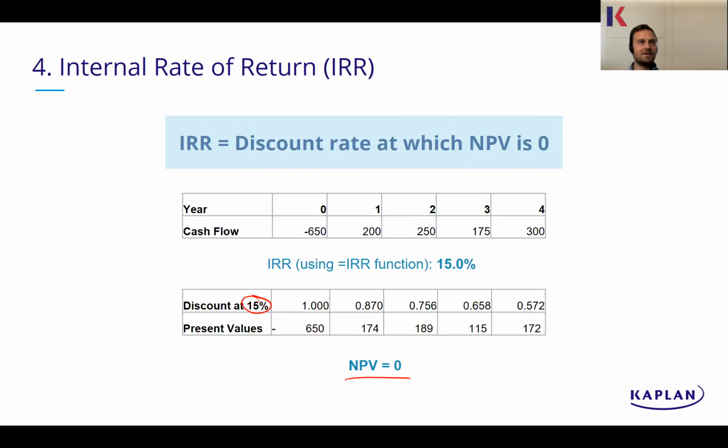Now, that's really nice for this company to know, because they know, at the moment, their discount rate, what was it, 10% we used earlier? We've got a little bit of leeway then. It can go all the way up to 15% before we break even. If the company's rate is 16% or 17%, the NPV is going to go into negative territory, and therefore it shouldn't be worth doing. So 15% is like the turning point from it being a good project to a bad project. So it's a really nice point to know.